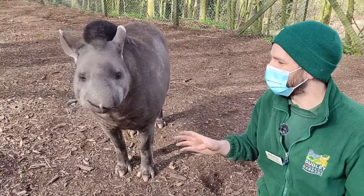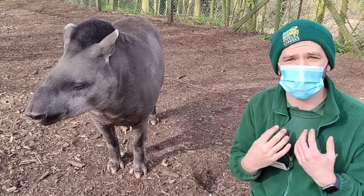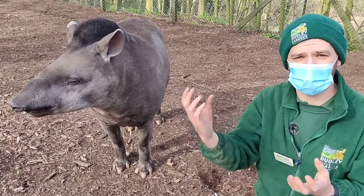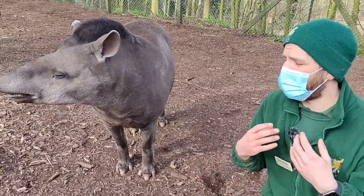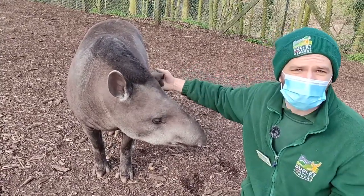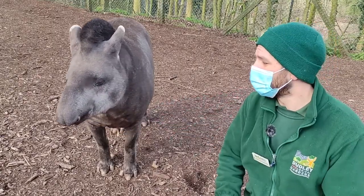Now here at Dudley Zoo we have supported the Lowland Tapir Conservation Initiative for a few years. It's a fantastic charity run throughout Brazil, and their aim — using tapirs fitted with radio collars — is to see how they use different biomes: the Amazon rainforest, the Atlantic Forest further south near Rio de Janeiro, the Cerrado which is large open grasslands, and the Pantanal which is a huge wetland area. By radio-tracking them they can see how far they're moving and whether they're being preyed on or hunted. It's a fantastic research charity doing amazing work, recognised by many conservation organisations.